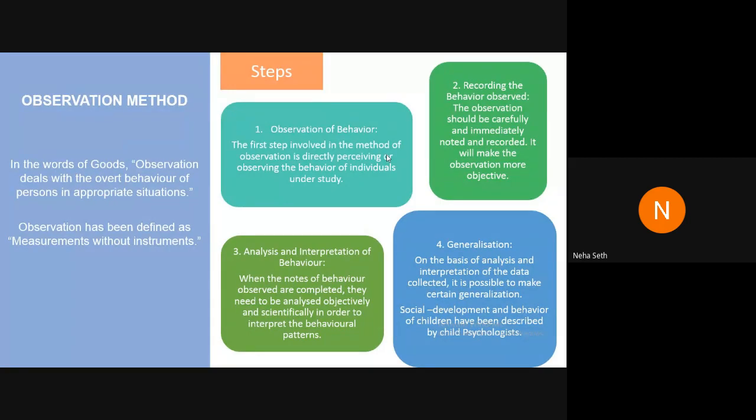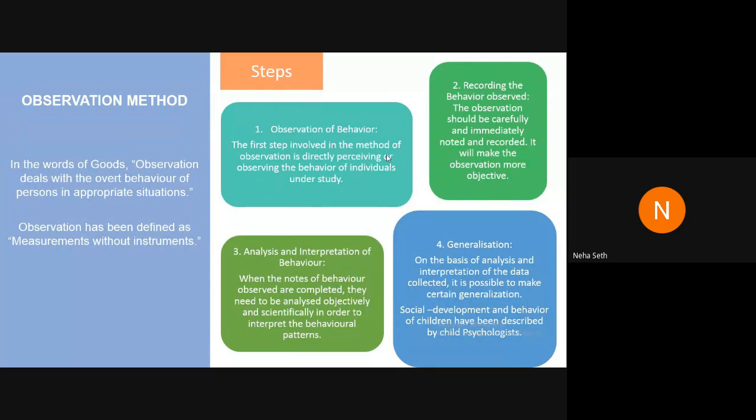Now, once we have the results, we have performed this observation method on one group of students. Can we generalize the same results to the next semester, to the next batch that is coming to our class or not? Based on the first group, we generally apply the same results to the next batch as well. But the conclusion that we get from the first batch cannot directly be applied to the second batch.